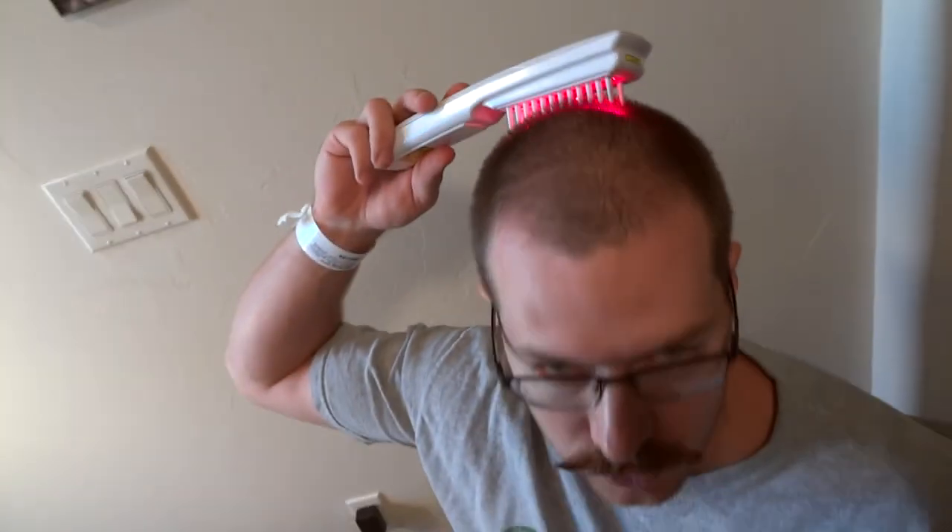I'm assuming this would work well even if you weren't necessarily experiencing a lot of thinning — it would help you have fuller, healthier hair. There's actually been a lot of publicity around this laser comb as a hair treatment device; even Dateline did some small tests and people had positive results. When I noticed I was going bald, I didn't hesitate to go ahead and purchase it.